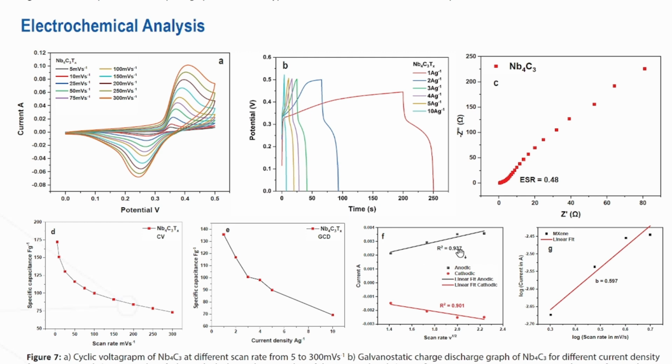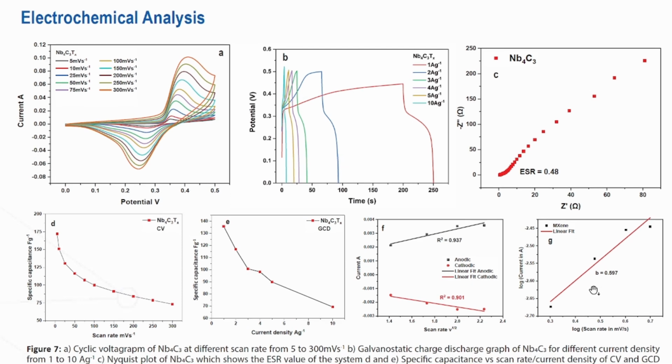The R square value is nearly close to 1, so it has good reversibility. And the b value is around 0.59, so it has a diffusive behavior. If it were capacitive, it should be around 1.